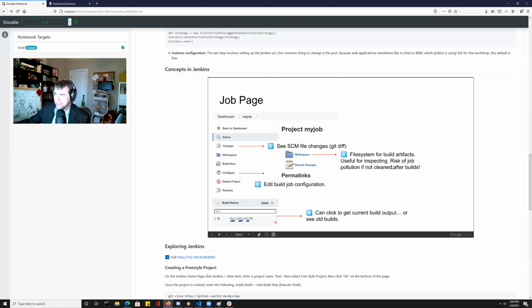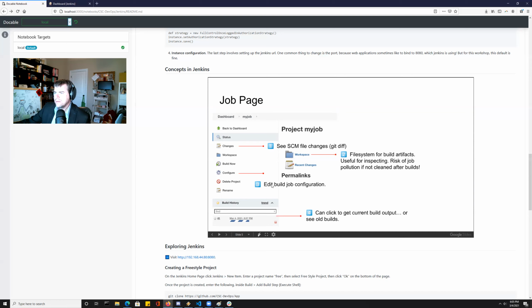And that's actually an issue. So you kind of have to think about how to manage that, make sure you avoid job pollution from prior builds being run. But basically, this is your little workspace for running your builds, and you have to be a good steward and make sure that that's cleaned up appropriately. But it's still useful for inspecting a build that failed, and you can poke around the files and look around.